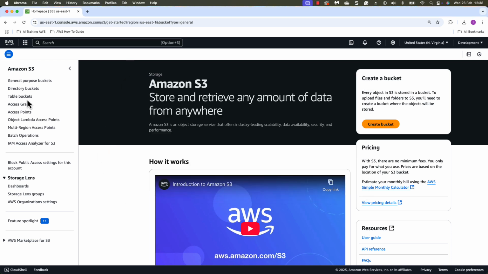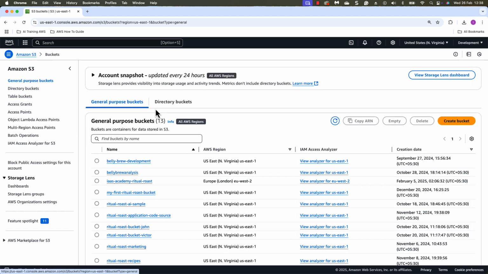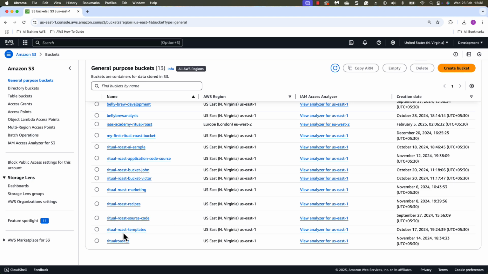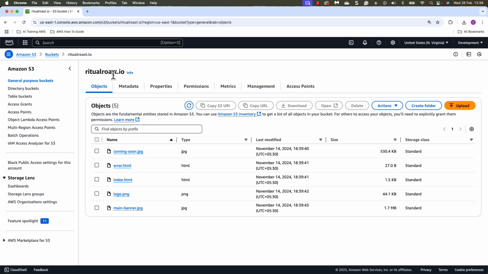So what you should have, and if you haven't already, then you will need to set this up, is if we go into our buckets. If you don't already have this, you should create first a bucket, call it Richer Roast something. I've called mine richerroast.io. You will not be able to use the same name because, as you remember, Amazon S3 buckets need to be unique across the AWS platform.